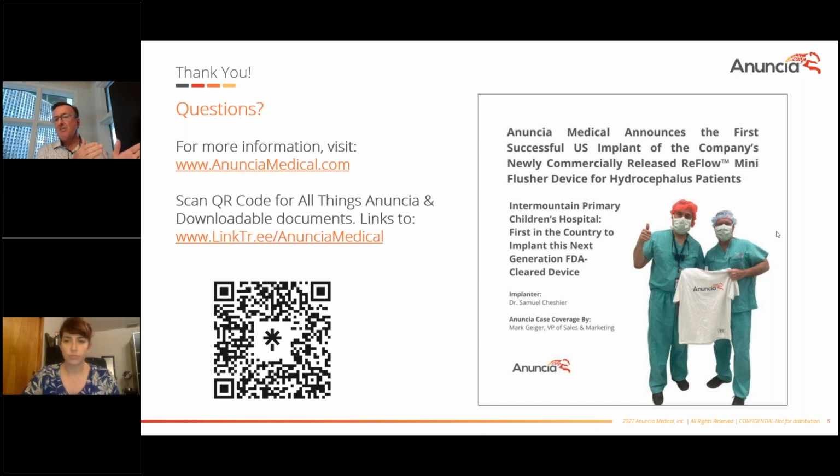And so the device evolved from the Gen 1 with a special catheter to be just the flusher by itself, that can be used with any shunt system. And that becomes important because every neurosurgeon has their design that they have been trained to use, they like using, that they feel for their specific patient population works the best. So the fact that the ReFlow Mini Flusher works with any shunt system now, for not just rescue flushing, but for maintenance flushing, was a big evolution. It doesn't sound like a lot, but that whole evolution took about a decade.